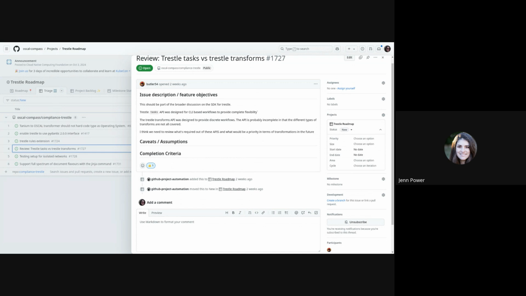So I'm wondering, I don't know that we could move this into the ready status. It sounds like something that should be socialized with a larger group, like we talked about before. So I would just suggest that we ask for some volunteers and assign it to people to come back with a recommendation.